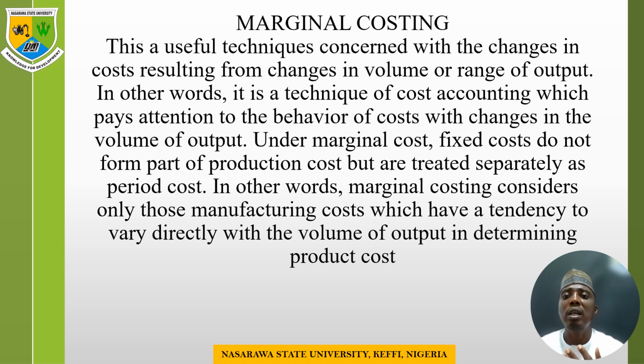So marginal cost takes into cognizance that, under marginal cost, fixed costs do not form part of the production cost, but are treated separately as a period cost. That's why marginal cost considers only the manufacturing costs which I have earlier said, which include direct materials, direct expenses, direct labor, and variable overhead.